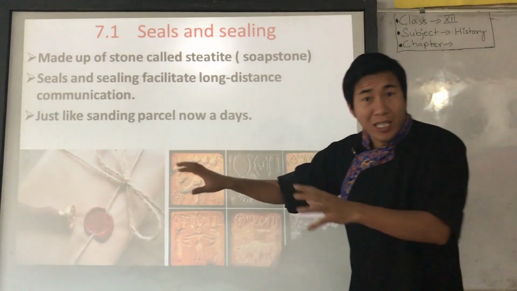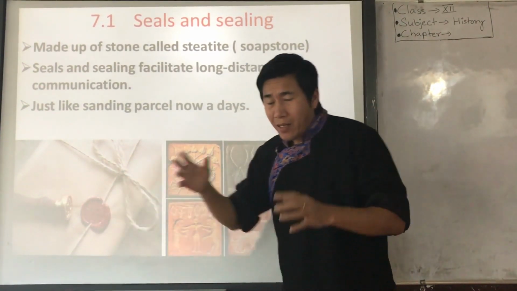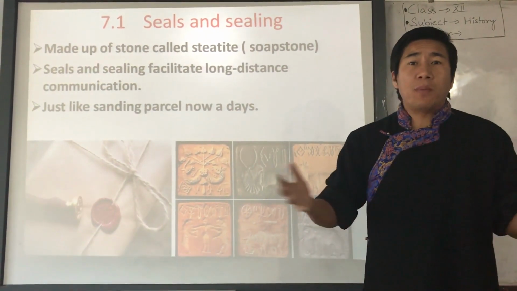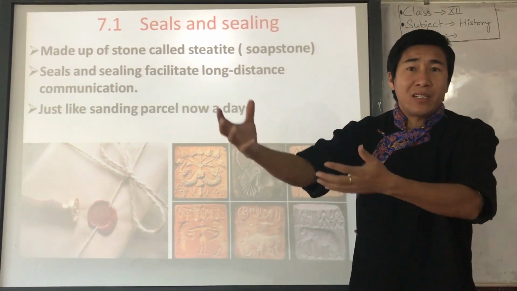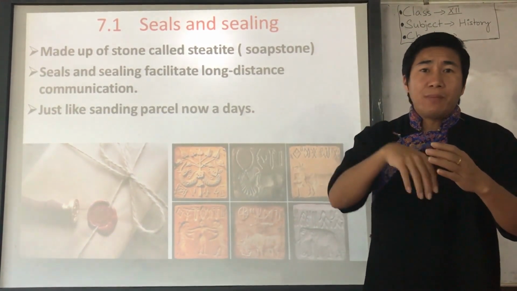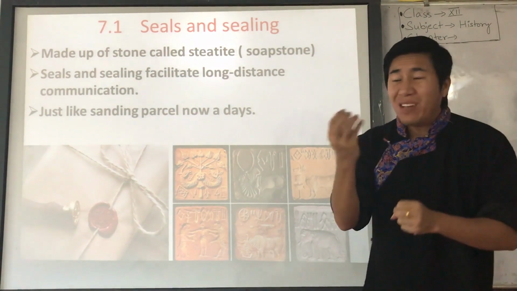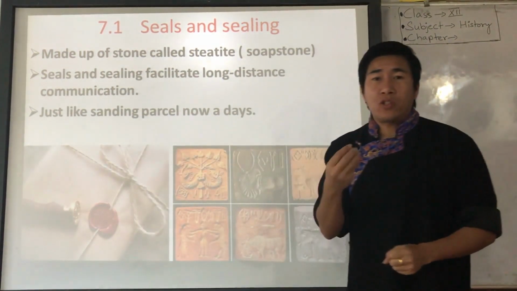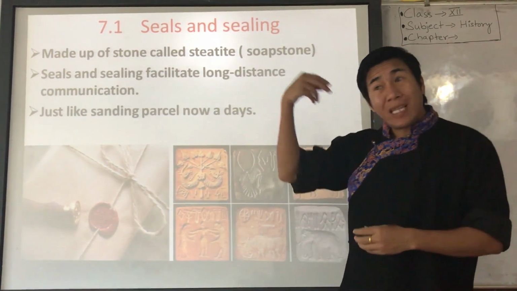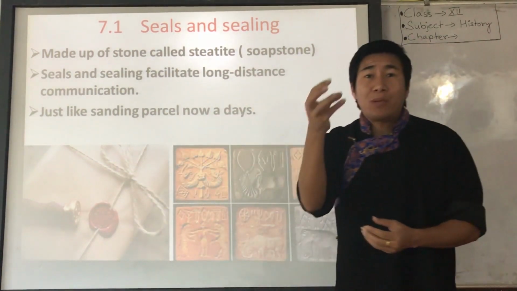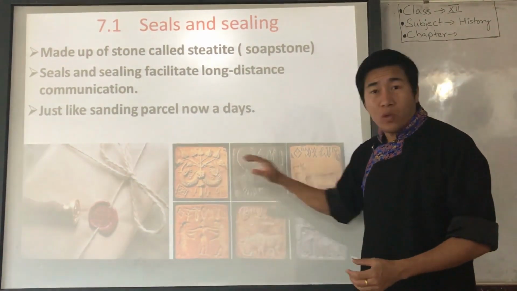So what did they do? See, you have seen this kind of person in your school, putting the seal wax and then putting the hammer. Exactly like that in ancient civilization. Suppose I need to send a parcel to someone else during that time, so I will put everything in a bag. Then on the knot of this bag, I will affix some clay. Nowadays they put sealing wax. During that time, they put some kind of clay, and on that clay they punch the seal, whatever seal they want.